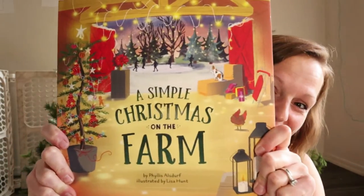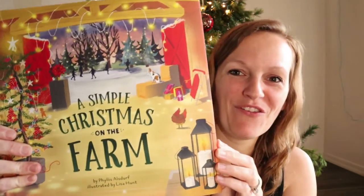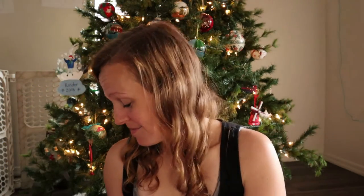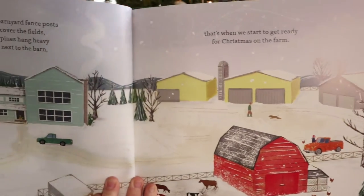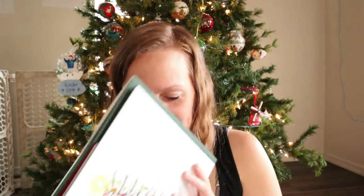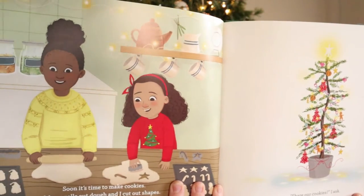Next is A Simple Christmas Farm. Between this and the other Christmas farm book, can you guys tell I eventually want to get to the point where we have a farm? I think that would be really cool — I'm trying to talk my husband into chickens right now, so pray for me. Look at how sweet it is. It says 'The simple but special Christmas celebrated in this heartwarming story is one that I yearn for.'